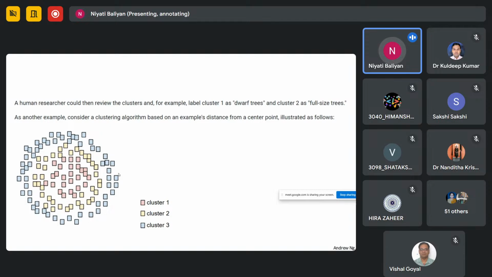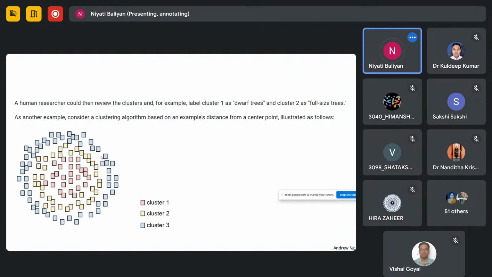So for this kind of data, it is very difficult to form clusters. They are mostly entangled points, but logically, after some similarity measure, this was the output, and these were the clusters formed. All right. So here the distance measure is actually distance from the center point. So you can say radius of concentric circles. The smallest radius means the inner circle is one cluster, then a greater value of radius is the second circle, and the largest radius means the outermost circle.